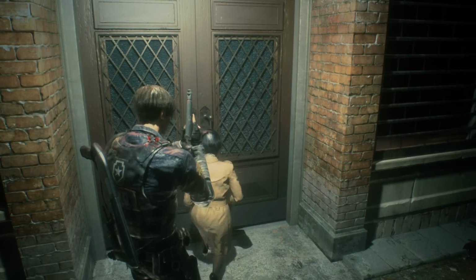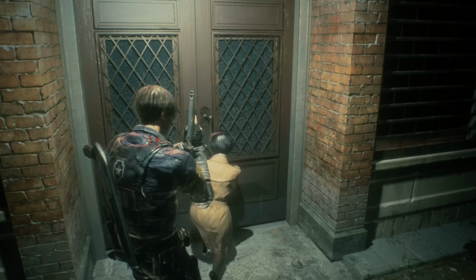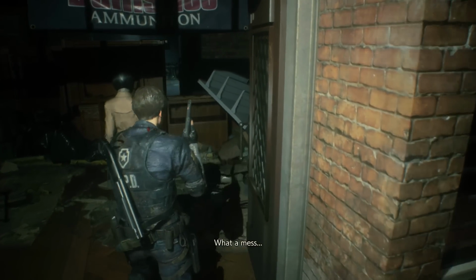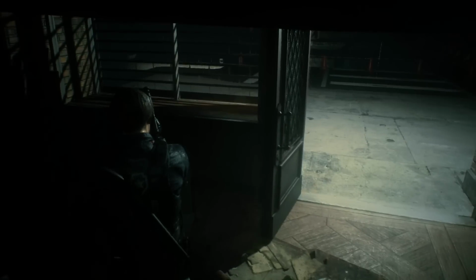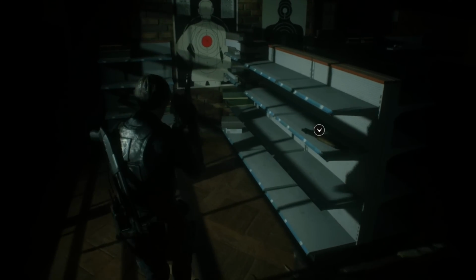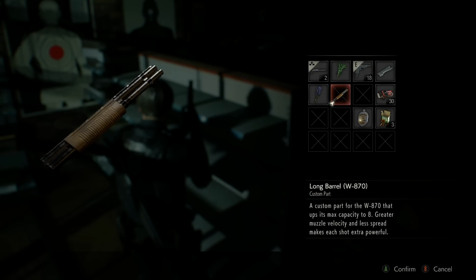Sorry, ladies first. Are you the master of unlocking? She just might be. She's the master of having keys. What a mess. Can you pick some shit up in here? Hey, Leon, you have a flashlight, buddy. You want to use it? No, only when there are zombies or tyrants. Right. Long barrel. Ooh, you're going to have a big-ass shotgun.